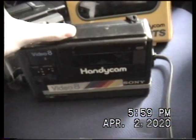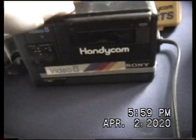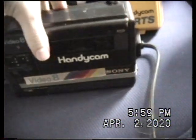I haven't invested in some head cleaning swabs to investigate that possibility. But what's likely going to happen with these is I'm just going to end up reselling them because I have no use to have 3 of them. So, if I can get them working, I can get them working, but if not, oh well.